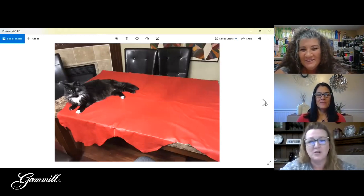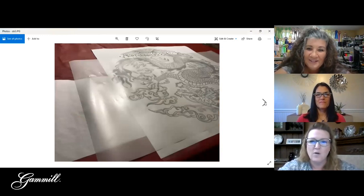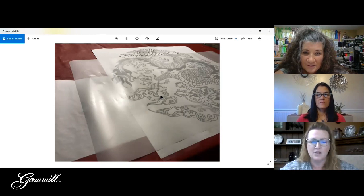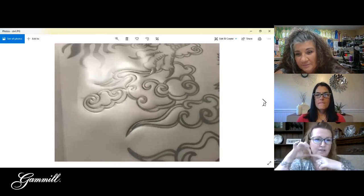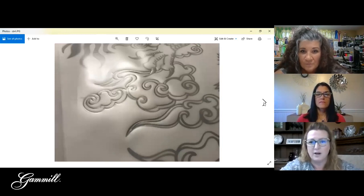I had to put that in there because I'm sure I'm not the only one that has a pet that thinks every piece of fabric that's put out is just for them. So I had to get the drawing enlarged to a big piece of paper. I took that to our UPS printer in town, and then transfer paper, and the drawing in between, and this kind of clear over top so I could see where my marks were that I had already made.